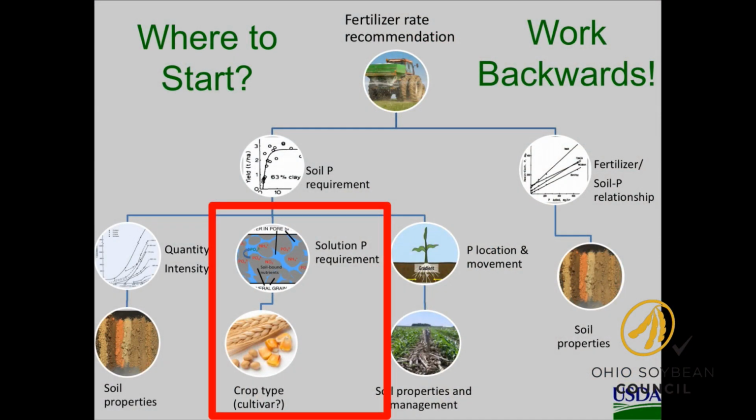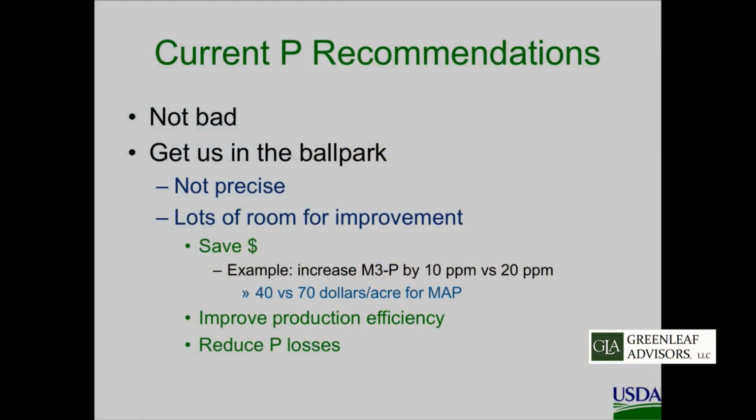Our current phosphorus recommendations, I'll say that they're not bad. They're definitely not bad. They get us in the ballpark, and they served us very well for many, many decades. But now we have greater economic concerns and environmental concerns, so we have an incentive for making them more precise. They get us in the ballpark, but they're not precise. Therefore, there's lots of room for improvement.